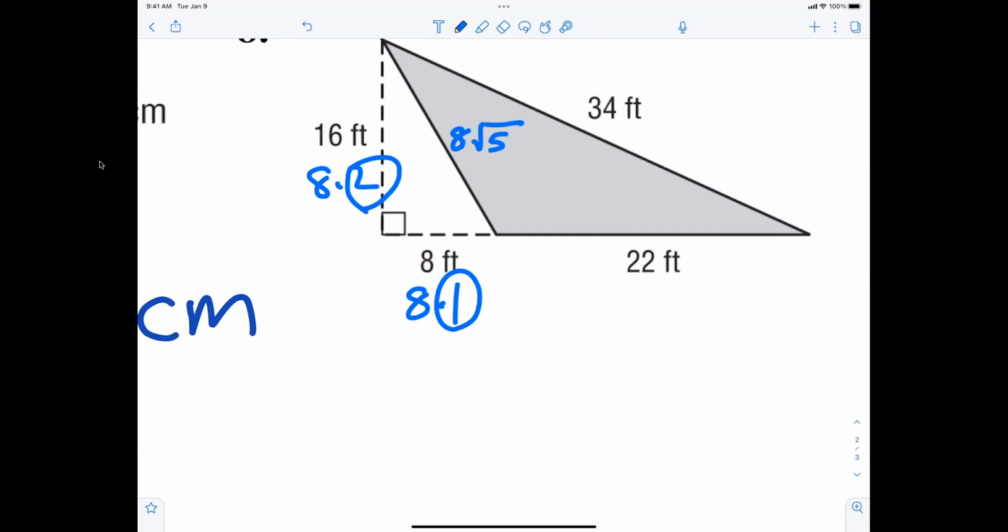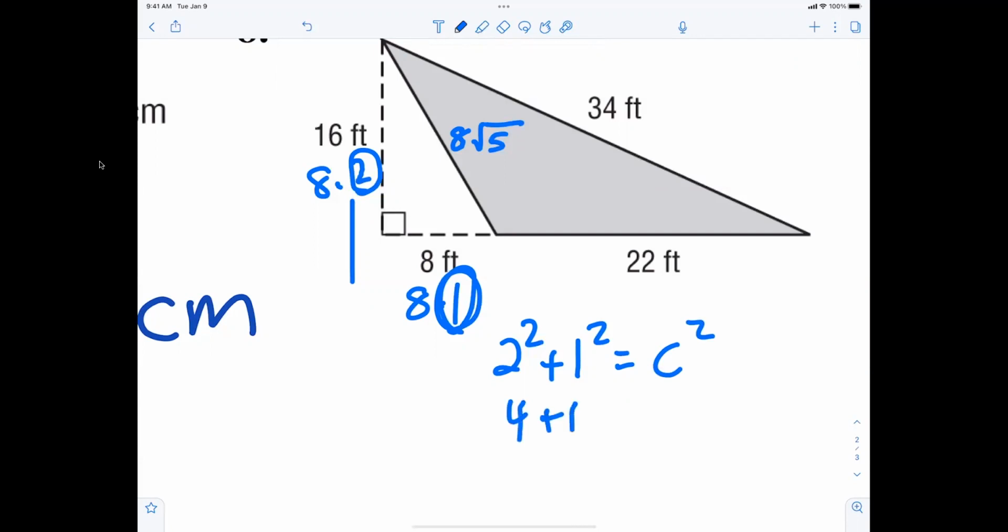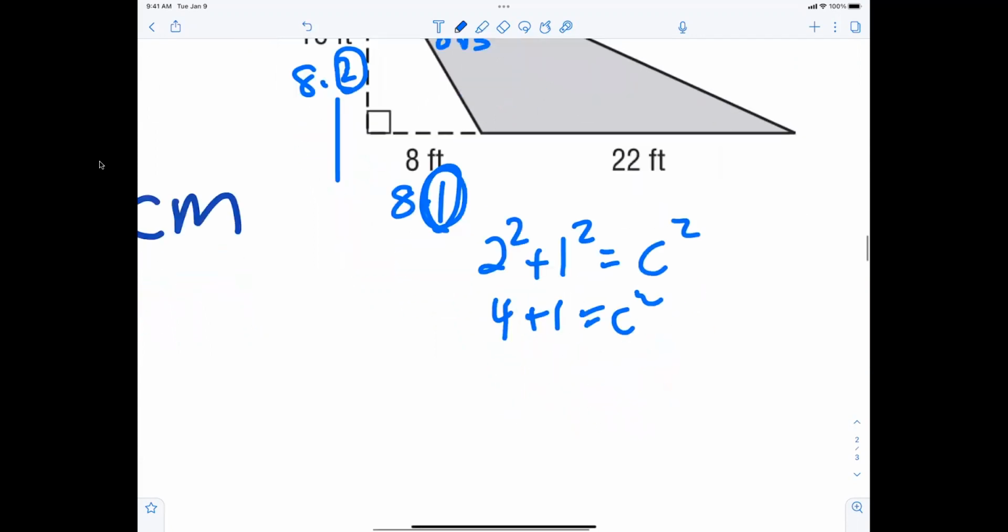Are you sure? Come on, just because I explained it, you can say, oh, that didn't help me. You can say that. I can go slower. Come on, you guys, that's the only way you're going to learn. Do you agree? This is 8 times 2. So I'm doing the Pythagorean theorem with 2 and 1. 2 squared plus 1 squared equals c squared. Now, see, better. Come on, I say things quickly because sometimes you just need that refresher.